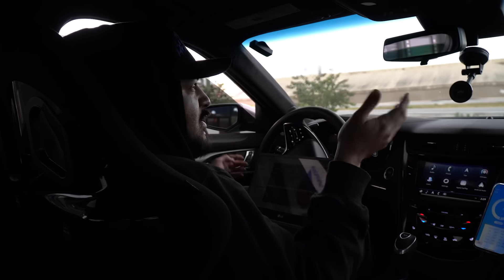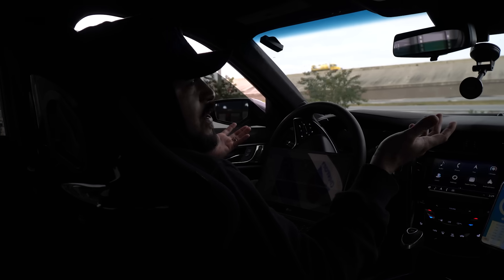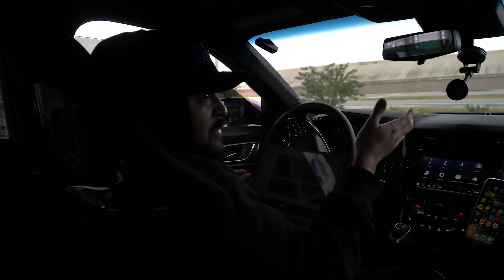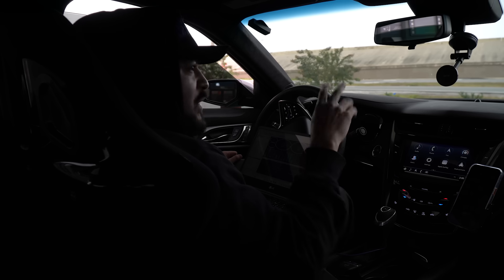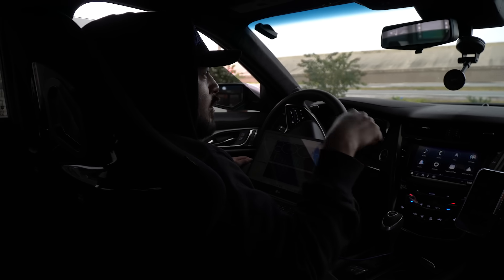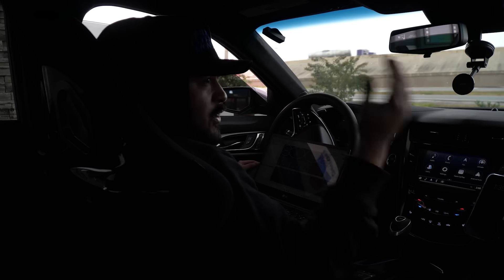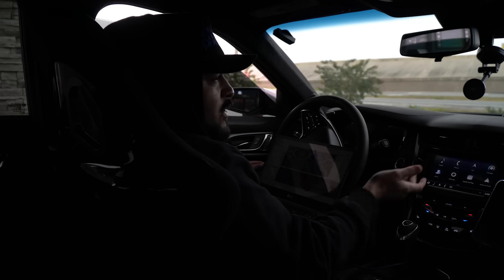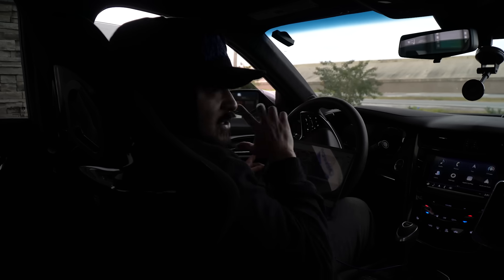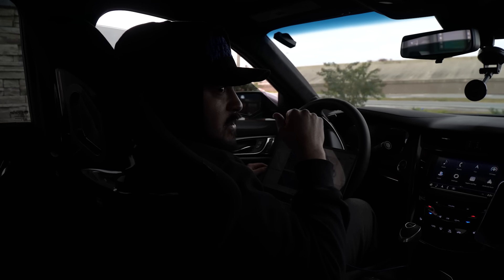We didn't make any full hits, but I got on it about two times and it looks like it didn't misfire anymore. So it looks like the culprit here is the Lingenfelter timing retarder, because this car does have a 100 shot of nitrous just in case. We went ahead and bypassed the harness, disconnected the Lingenfelter, put the factory coil harness back on, and got rid of the Lingenfelter filter - now it's not misfiring. So we're going to go make some full 60 to 130 hits. I think that was the issue - the Lingenfelter timing retarder. We're going to go back to the shop, put some fuel, check the air on the tires, then go out to the private track and make some 60 to 130 hits.